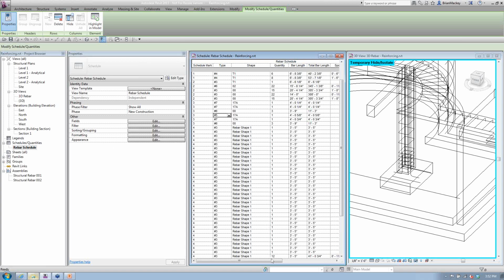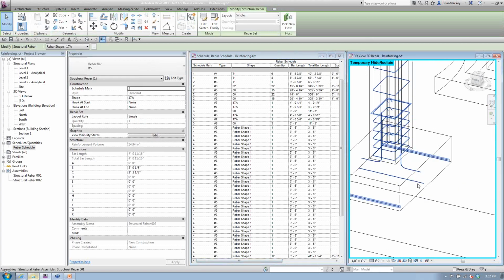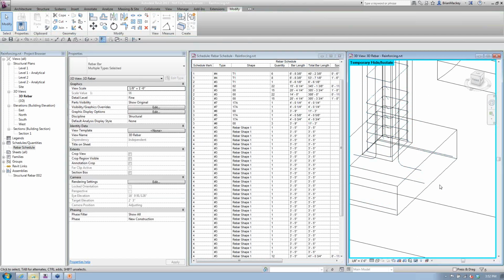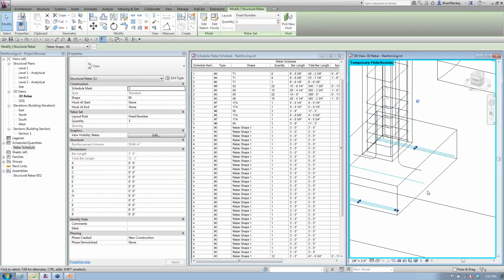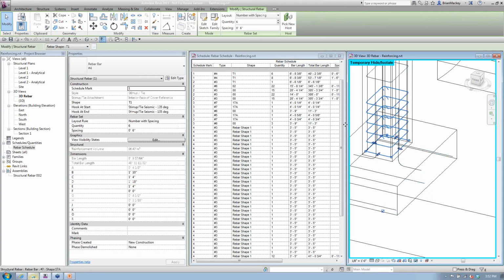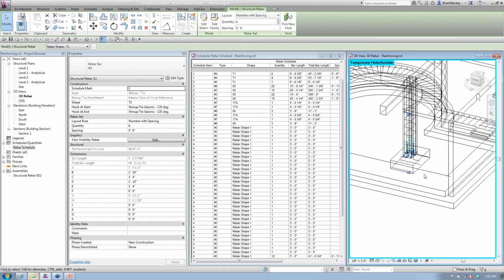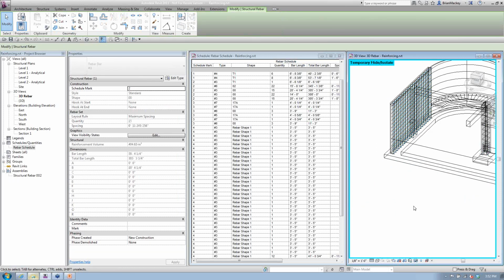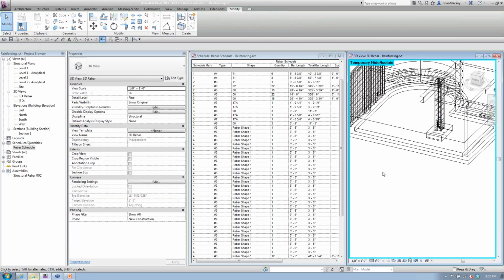So look at the fields you have, look at what's set up, and you'll also notice, like I was saying, that if I grab, oh, I made that an assembly now. Let me disassemble it. If I come in here and grab this rebar, it's got a schedule mark of 3. This one has a schedule mark of 1, because the column was the first thing I put rebar in. I think I put rebar in this one over here second, so it's number 2. So it just gives you the rebar mark as you go through the setup. That's how you can start organizing what's going on inside of here.